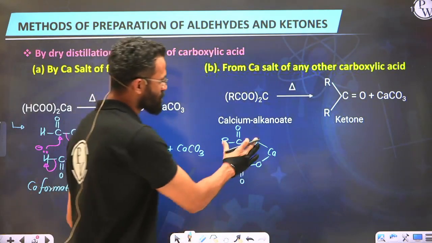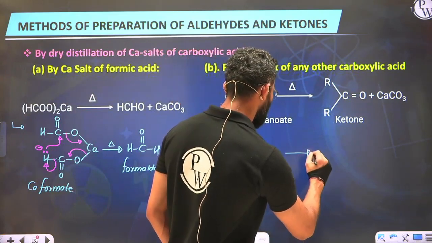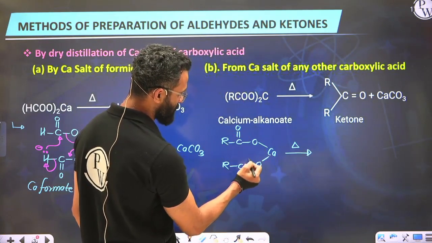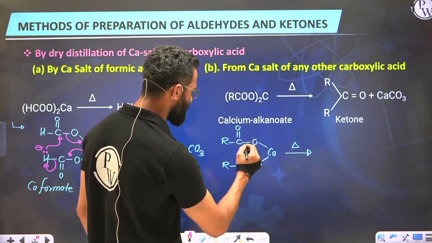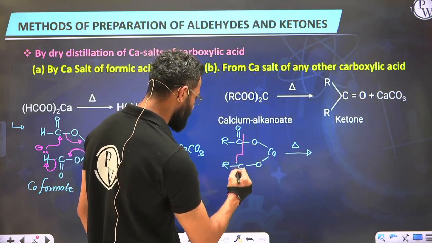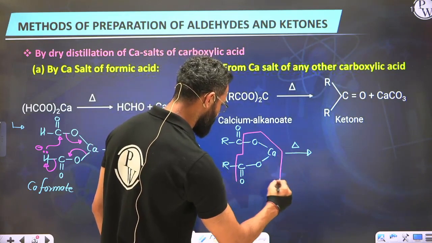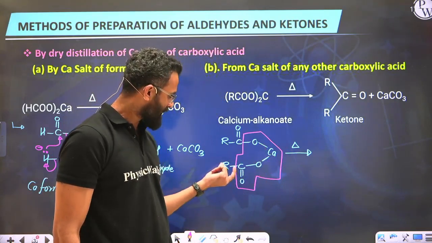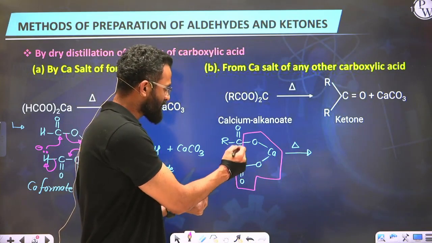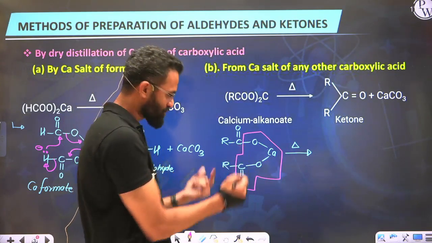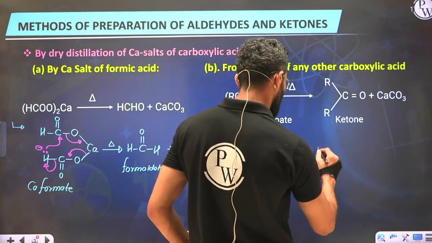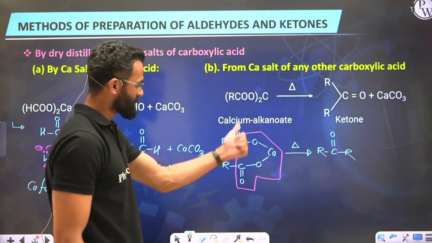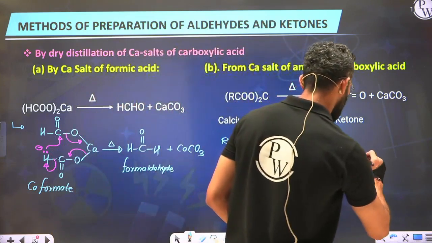So we have got calcium salt of carboxylic acid and we are heating it. Now see, one fact we already know, that this bond will break towards calcium, this will further break and CO2 will be released. Meaning in general, we can represent the breaking of a bond in this way. So what we are eliminating is CaCO3, calcium carbonate, and this R minus, along with the bond pair, is going to attack the deficient carbon of this carbonyl carbon. So the product obtained would be RC double bond O connected to R, RC double bond O, and CaCO3 is our byproduct.